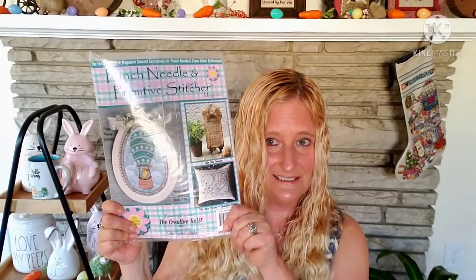It's amazing. All right, in the mail today, I received my punch needle and primitive stitcher. This is still in the package, spring edition. And I will savor this for tomorrow. Not today, but tomorrow. I know. It's like a treat. It's like a piece of chocolate with a piece of cake with tea or coffee. I savor that, so I will do that tomorrow. All right, what have I purchased? Okay.